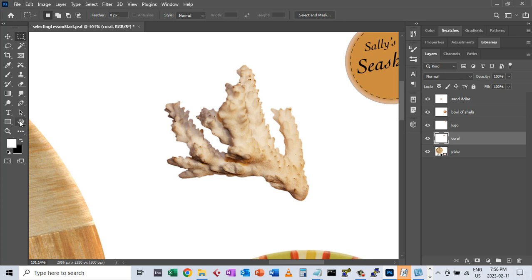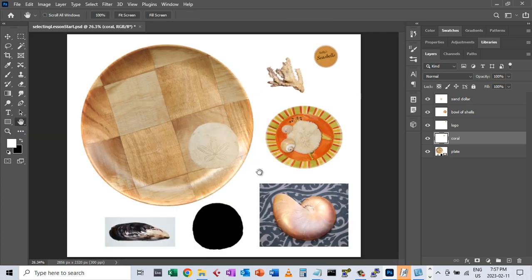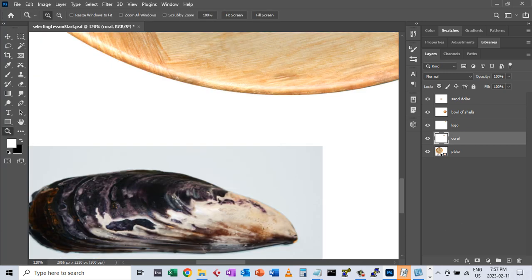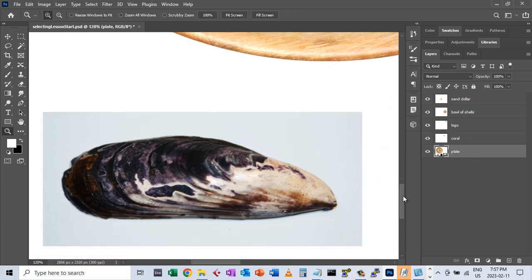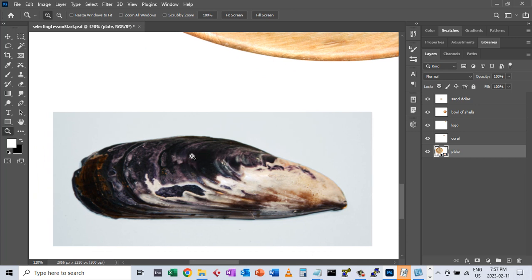I'm going to double click on my hand tool to resize my work area. The next one I'll grab is this. I'll grab this muscle here. I'll zoom into that. Make sure I have my plate layer selected before I forget. And I'm going to use the lasso tool this time. There's a bunch of straight edges, so I can show you how to use the lasso tool to select a random, or basically any arrangement of pixels, but then you can force it to go to straight lines by holding down Alt.